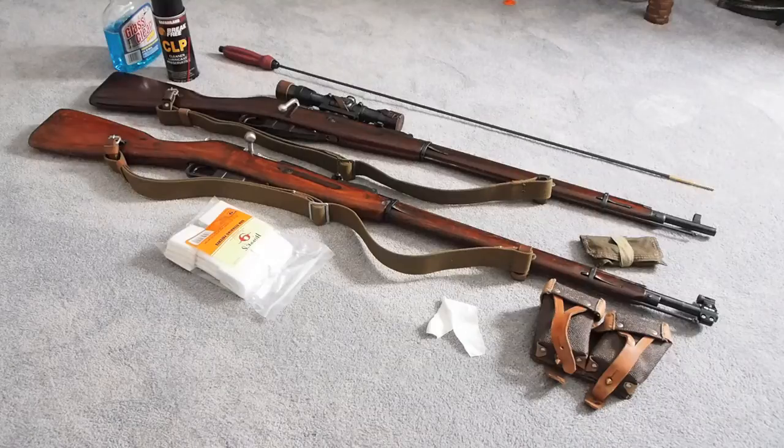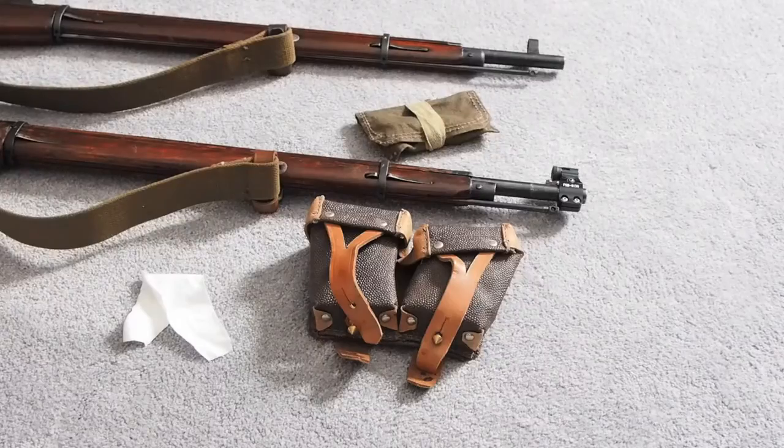So today I'm going to show you how to use the cleaning kit that comes with your Mosin Nagant. The advantages of it are that it's very easy to carry in the field for a survival situation. And the biggest thing is that if you use the cleaning kit that comes with your Mosin Nagant properly, you will have minimal wear on the barrel. So let's talk about what you need, what needs to be carried.